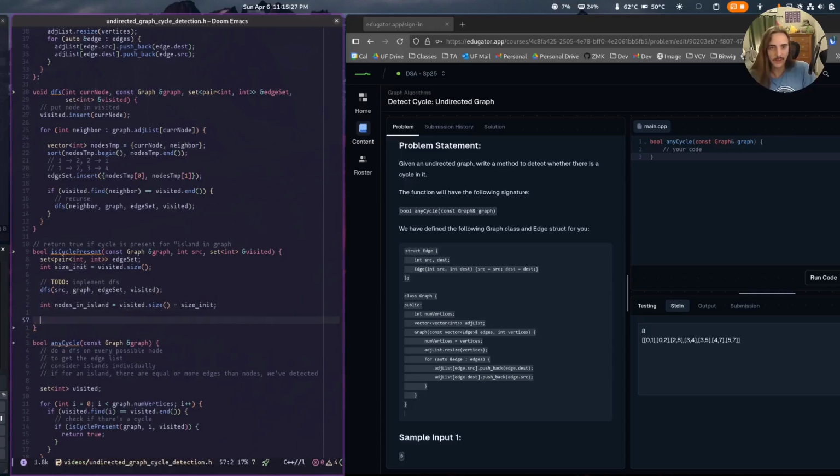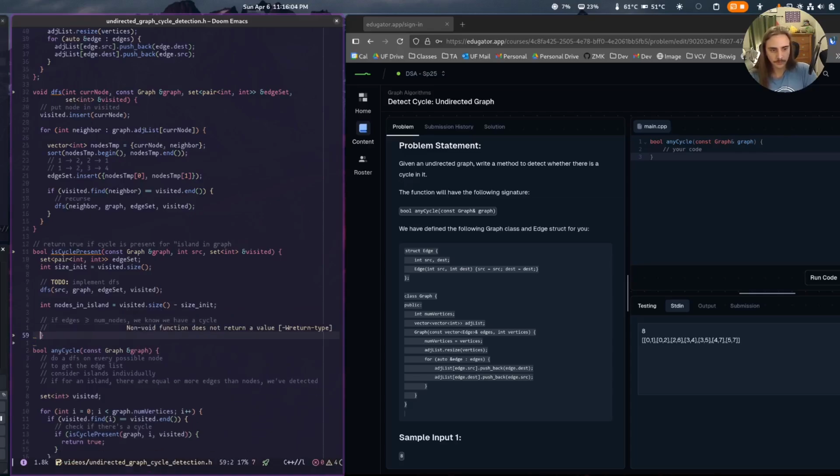Now, we're right there. So now we can go back to that thing we were checking earlier. So if num edges is greater than or equal to num nodes, we know we have a cycle for that particular island, right? And this is going to be a little easier too, because that means we don't have to start at every node, DFS, and see if we end up at the same place. We can just get all of the edges in one round, and then check the edge numbers versus the number of nodes. So now, really simple check.